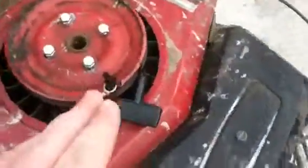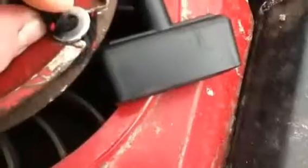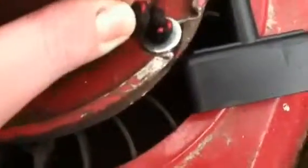Before this video ends, I have a quick tip. You may notice I have a different rope. After about 10 to 20 uses of the pull start, the rope broke. So what I suggest doing is get a washer that is not much bigger than the rope size, so it doesn't slip through the knot. Do a double knot, because I had this knot undo itself on me and I had to find a new washer. Instead of just the washer, also put a thin piece of fuel line on there. And that rubber protects the rope against the sharp edges of the pulley. It sits in like this, so when you pull it, it keeps the rope protected from being cut by the pulley.